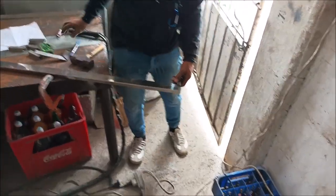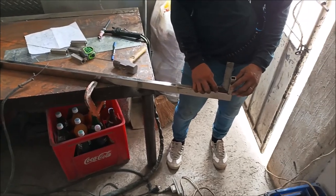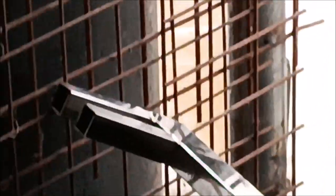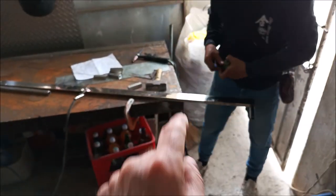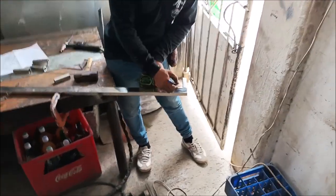Actually welding the forks on now, or the two little forks that slide on. Yeah, these ones are on down there. You can see the forks down there. I'll zoom in here, see if I can see. See, they got two forks. Whoops, where's my camera? There we go. See that? So, that's the 11/16 gap between the two, so there's plenty of room for a 3/4 inch bar that'll actually go across there for them to slide on and not have too much slop, but slide comfortably without any problems. So we gonna put the second one on.